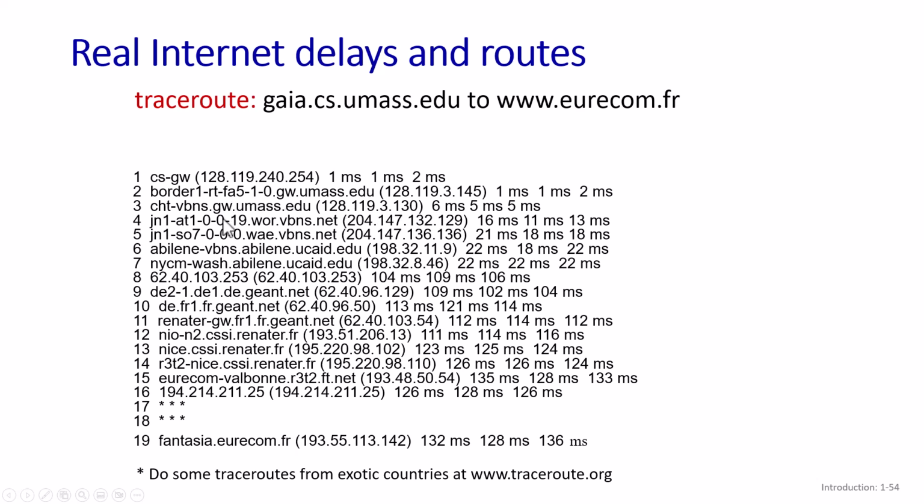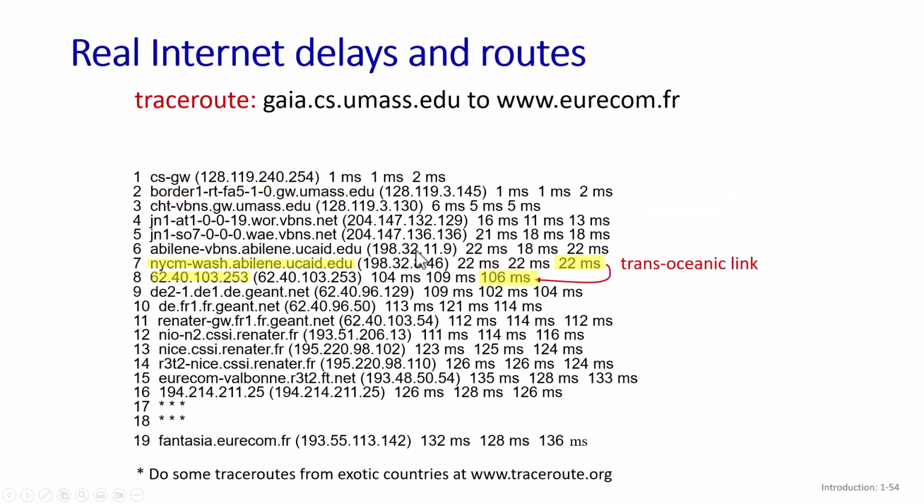Now we are going outside the university. How do we know that? Well, the domain name changed. These were at umass.edu, but this is vbns.net, and the IP numbers changed significantly, and the delays increased a little bit more. Here are the 3 delay measurements from Gaia CS umass.edu to CS Gateway CS umass.edu. So there are 3 different delay measurements, and again 3 delay measurements from the other router along the way.